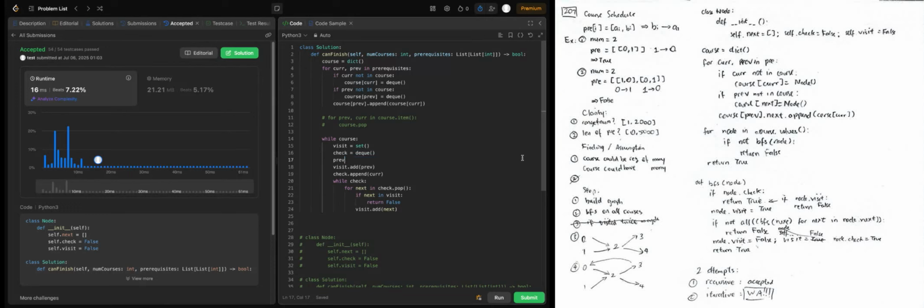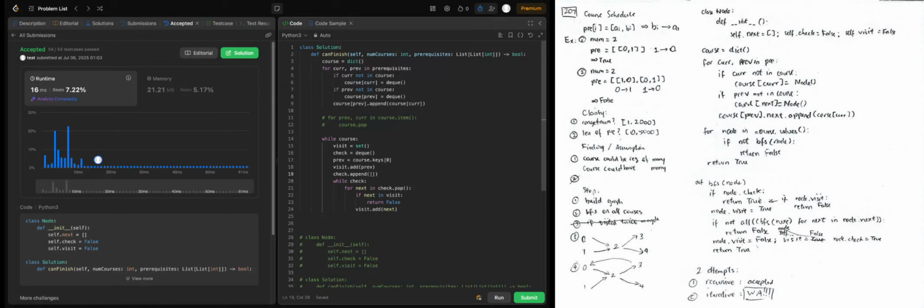correct is keys on 0, and then visit. We add the prep, and then check not append. We append.